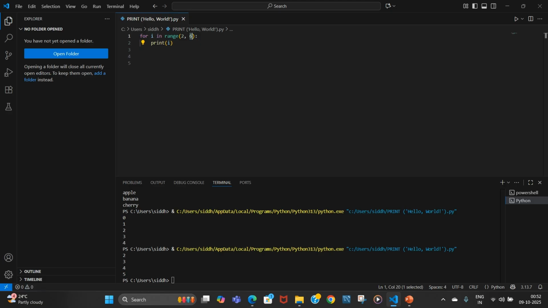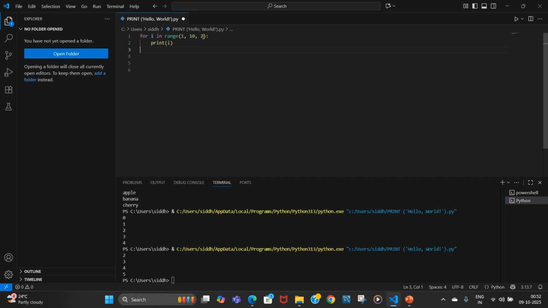And we also have a third syntax for range, that is step. So let's also understand that. Here we have defined that it should start at 1, stop at 10, and count by 2.